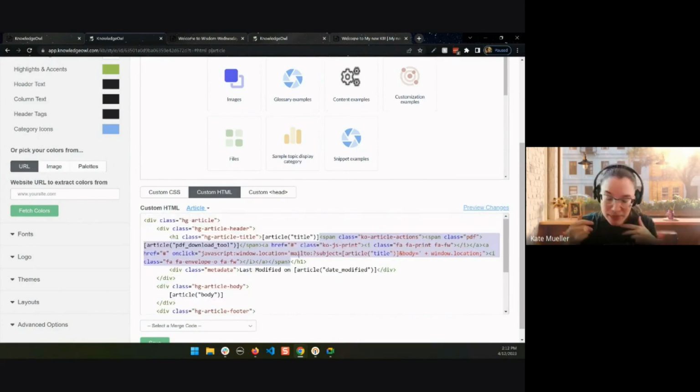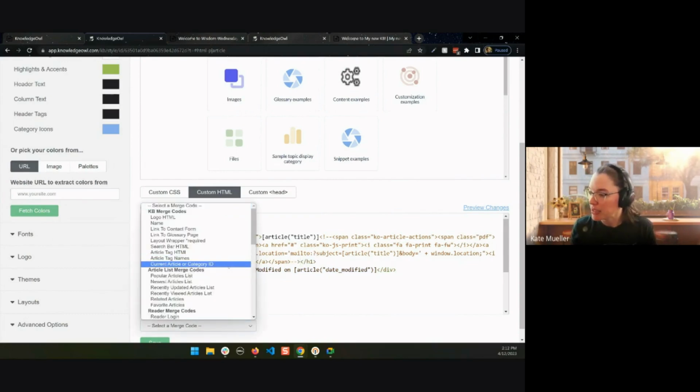So if you are like me and you like to keep your HTML tidy, this is what we're going to do here. We are going to get rid of this entire span. Oh, which is terrifying. Maybe I'll comment it out first. Let's start with the least destructive possible action. So comment it out. There we go.